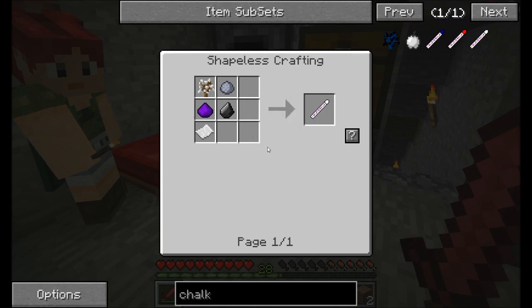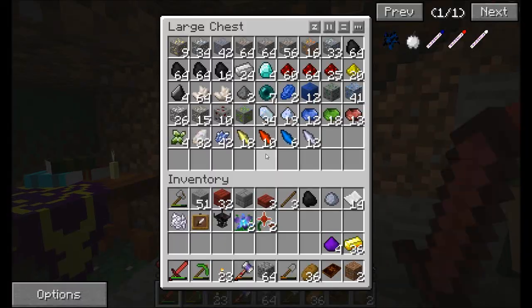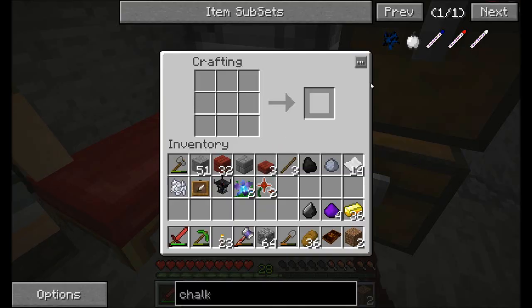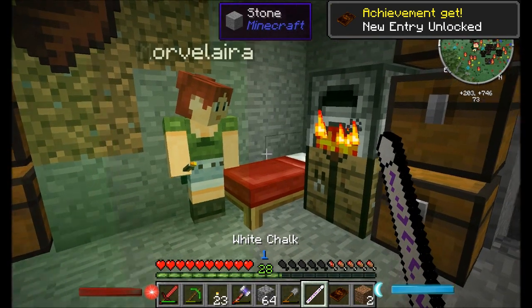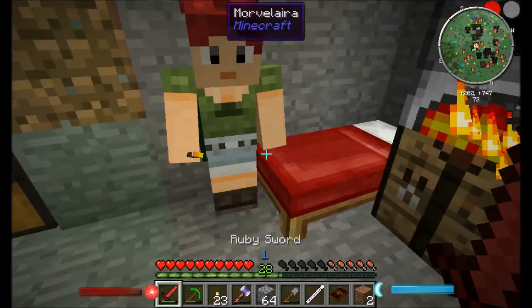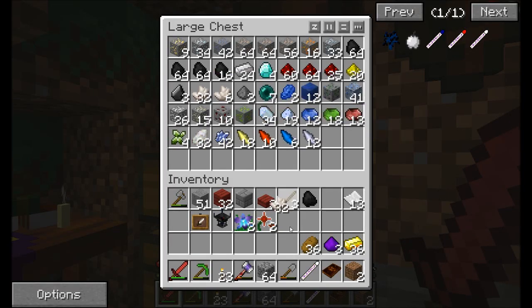Yep, I'm here. Cool. Alright, so I think I have everything I need to make one of these. I just need some flint, which I know I have somewhere. There we go. Alright, I should be able to make a white chalk, which is this cool thing. And then I need some quartz and some gold.